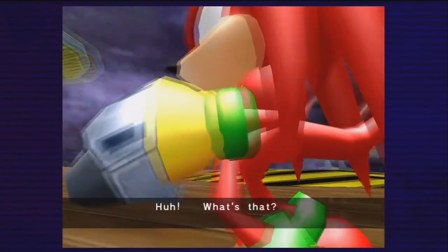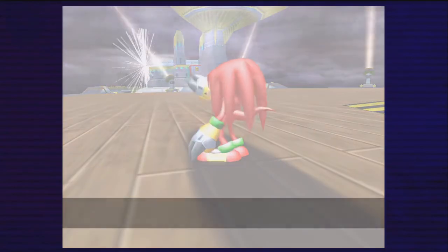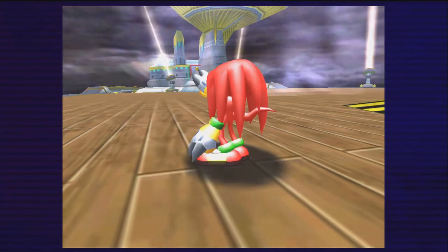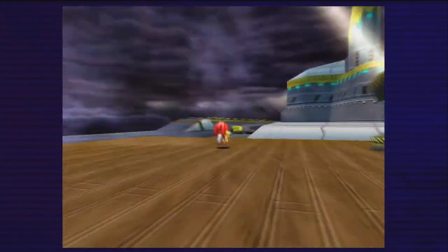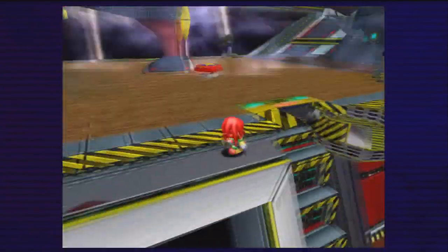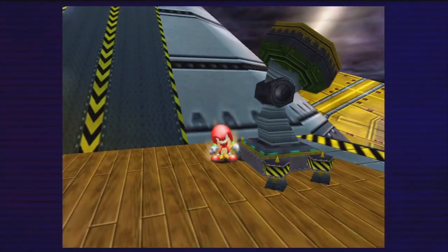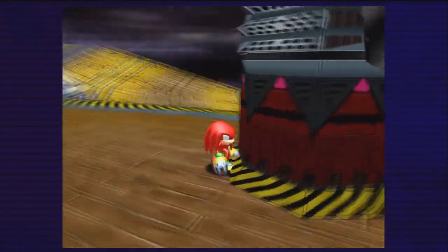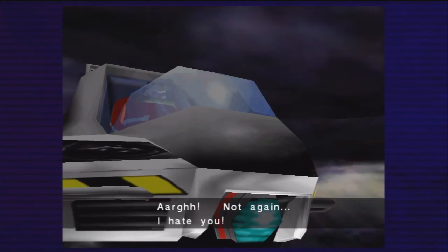Huh? Oh, no. What's that? There's nothing. Absolute nothing. Oh. Super shiny light. Let's go explore the super shiny light there. Okay, the super shiny light is gone. See? The super shiny light was over in this direction, so yes, we are there. Sonic. Not again! I hate you!